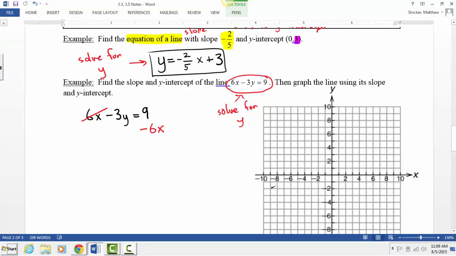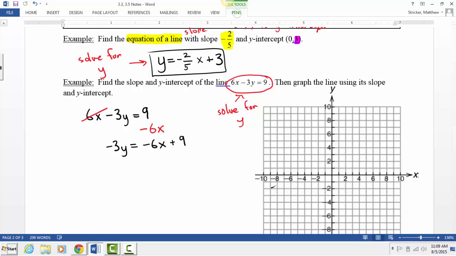So if we rewrite the equation with what we have, negative 3y now, and I'm going to go ahead and write the negative 6x first, and then there's no sign in front of the 9, so we can assume it's a positive 9. The reason why I wrote the negative 6x first is because, remember our form, it's mx plus b, so we want the x part first. Also, note that we can't combine these terms. They're not like terms. This is an x term. This is just a number.